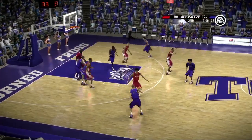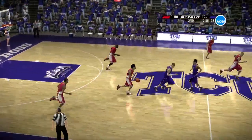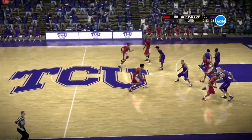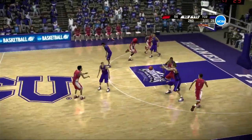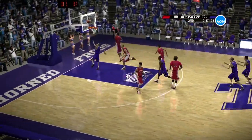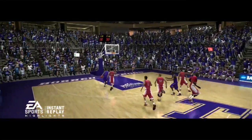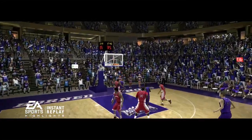He's got the post flashing if he wants it. That was a great, great effort right there, trying to play that passing lane. Anticipating really well. Gave it up. Takes away the pass. For two. Look at that drive. There, that's more like my stuff. Wow. Little Baryshnikov right there. You always were a dancer.